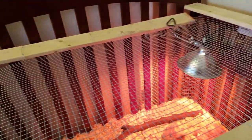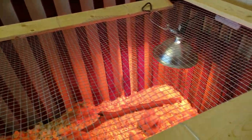Hold on, my cat's sitting right here and I don't really want him to climb in, but here we go. I'm gonna open the lid.